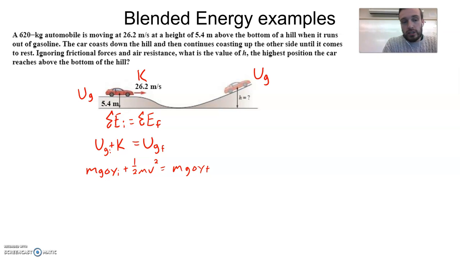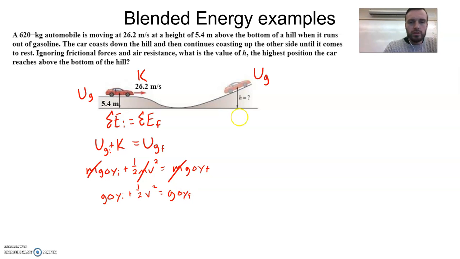Now, you may notice that each of these terms has an m. So the mass actually cancels out in all the terms. If you're wondering about the math, if you look at the left side, you could factor out m and then divide both sides by m, right? But because every term has an m, you can cancel it. You can't cancel the mass if we have springs involved, which we'll see in a little bit, because not every term has an m if you're using the spring equation. But let's continue with this one. So we have g delta y initial plus 1/2 v squared equals g delta y final.